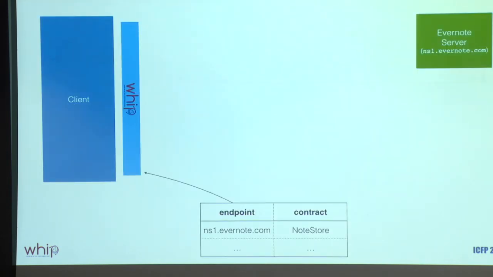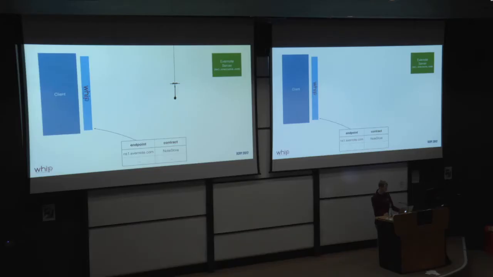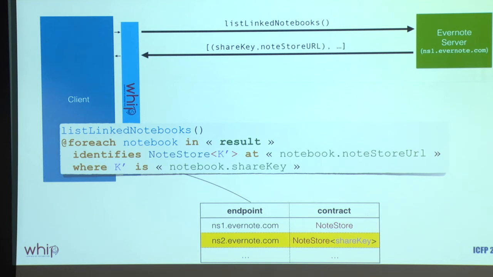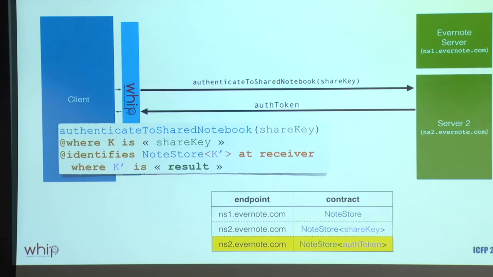So let's see how WIP can enforce this contract. The adapter maintains an internal state that associates an endpoint with that contract. At this point, the adapter is just configured to associate the Evernote server endpoint with the NoteStore contract. So WIP learns of new services by intercepting the messages. It updates an internal state to associate every endpoint it received with its contract. This is all done automatically according to the contract. But remember that WIP is transparent to the services it enhances. So the client sends and receives the same messages whether WIP was there or not. The service doesn't know about WIP.